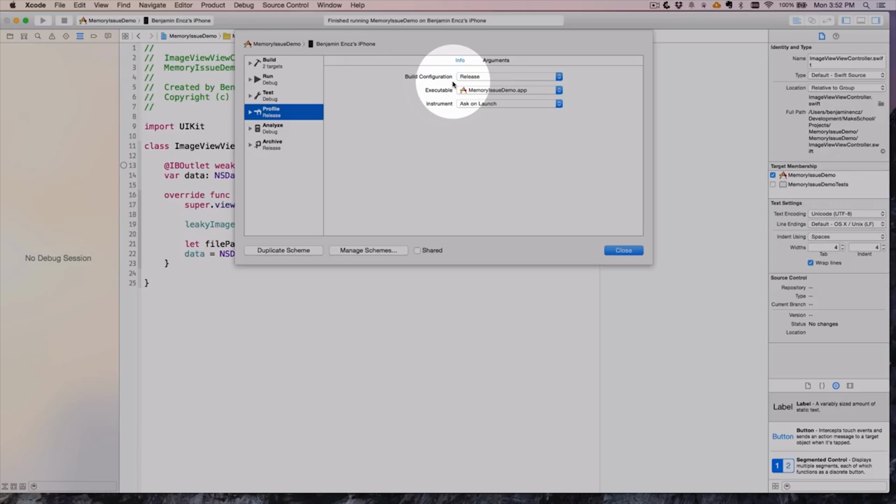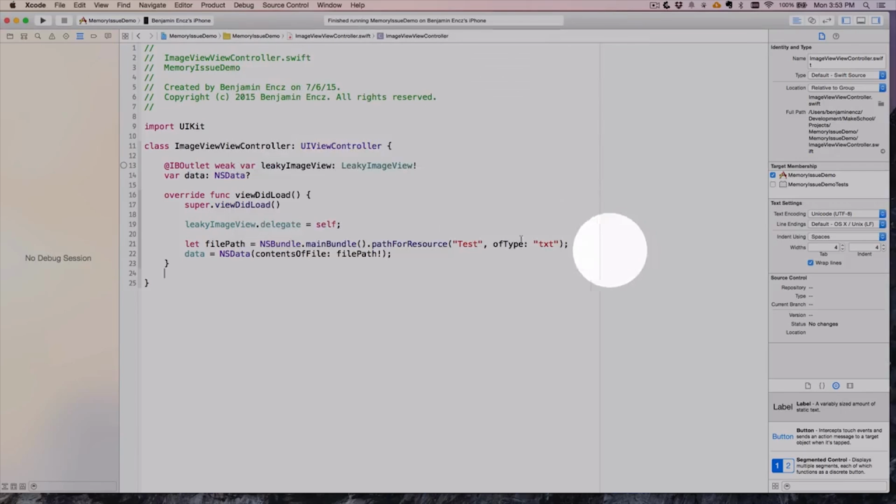And that means there's additional information attached to the program that makes it easy to find out, for example, which current line of the program is running or which line of the program crashed. All of that additional information is not available in release mode. It's basically a more efficient version of the same app. If we want to debug a memory issue, it's much easier to do so in debug mode, where we actually have all the additional debug information provided to us. So we select Profile and we change the build configuration to debug. Once that is done, we can actually launch the Profiler.